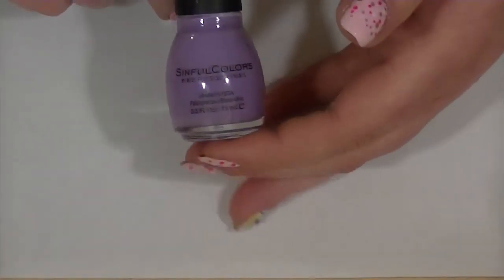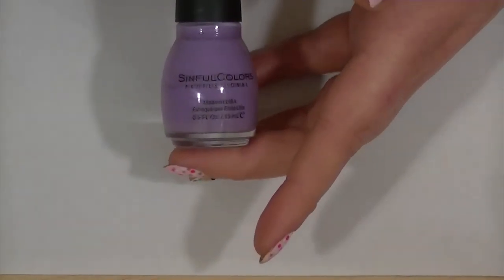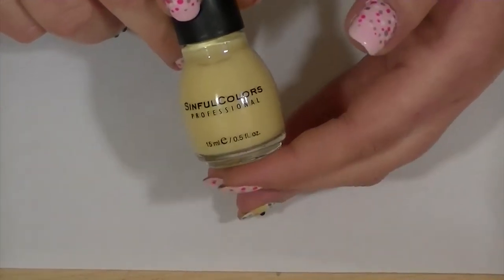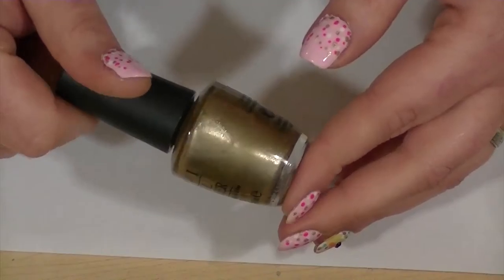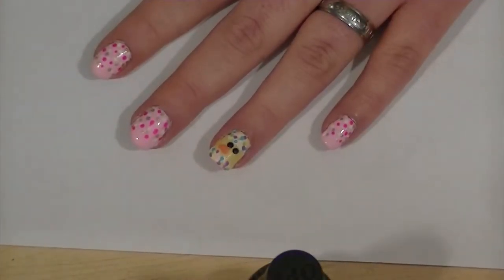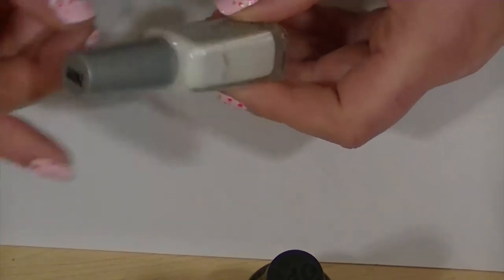You are also going to need a pastel purple. This is Temptress by Sinful Colors. You're also going to need a light yellow. This one is called Unicorn by Sinful Colors. You're going to need some form of gold. I have this one by OPI. This is called Glitzerland. You are also going to need a white. This is Wet n Wild nail polish in French white.